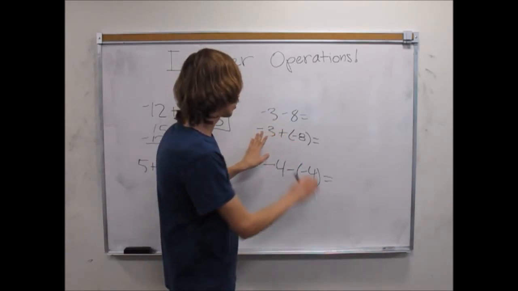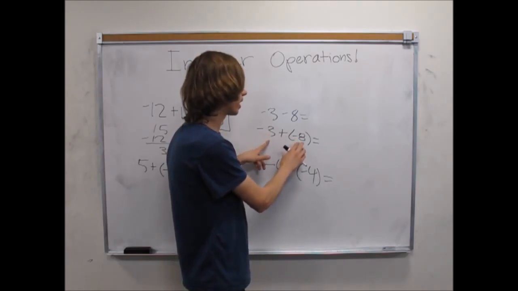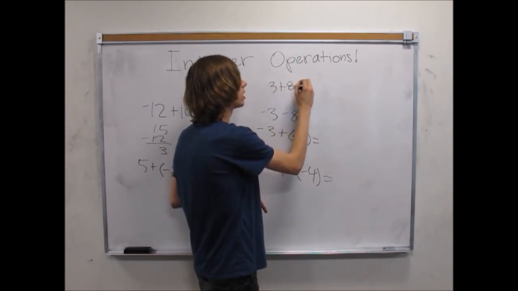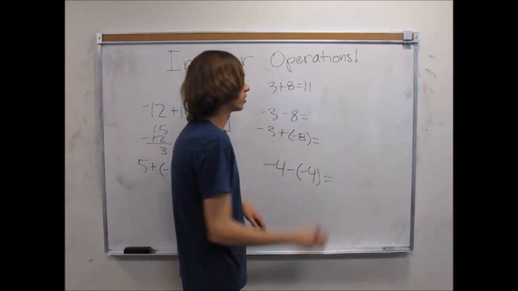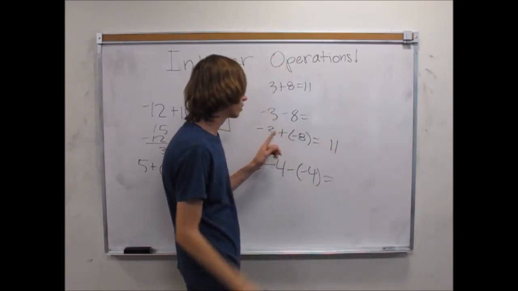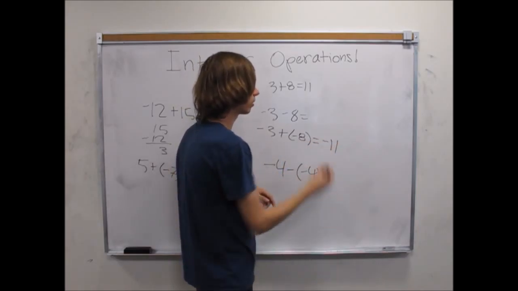And so right here, we're adding two numbers of the same sign, both negative, so we just take the numbers and add them up. 3 plus 8, so I'll do that really quick up here. 3 plus 8 is going to give you 11. So we put an 11 right here. And we keep the sign that the two integers shared, right? The minus. So that one's negative 11.